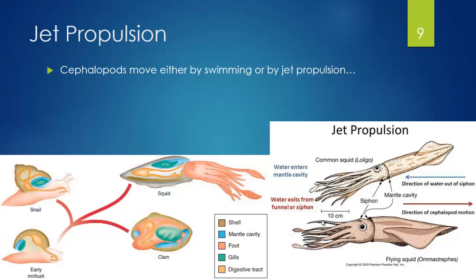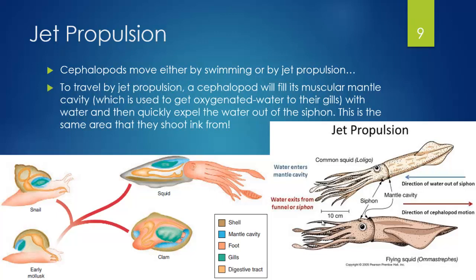They also have a mantle, which is a cavity that allows for the influx and outflux of water and nutrients, stuff like that. For jet propulsion, cephalopods actually use the fact that there's a bunch of musculature in there, and they can pull water in. Normally, that's useful because it gets to the gills. If you notice, the mantle cavity has the gills right there. Same with the snail and the clams.